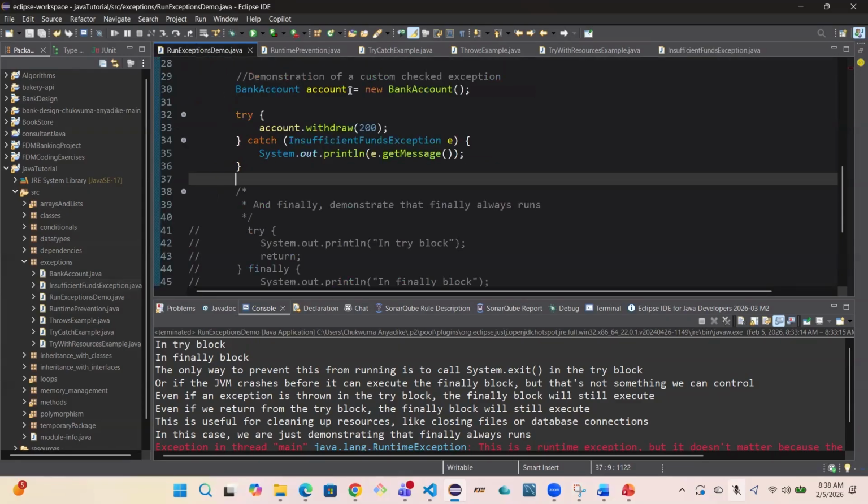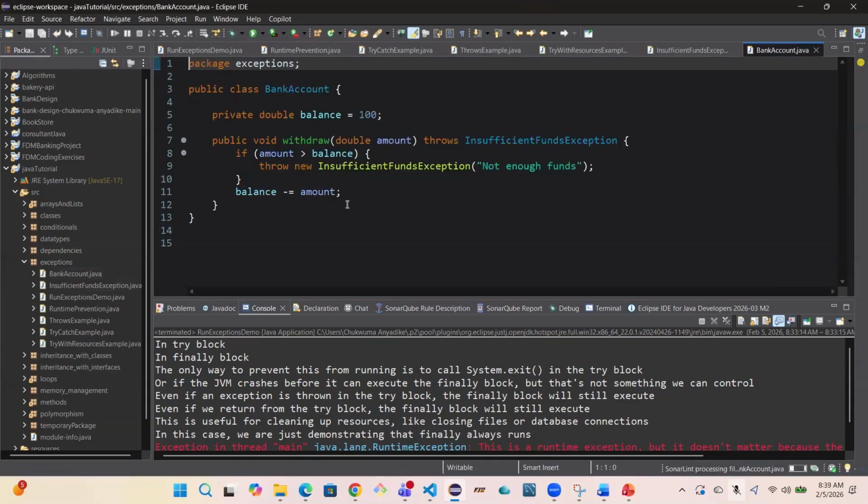And we've created a bank account class, which will use this bank account and try to overdraft on this account. So let's see, is there anything special in this? Nope, not much special, just a withdrawal method. And as you can see here, we're using the throws keyword in the method. So we're declaring the exception. We're ducking the exception here. All right, back to the demo class.